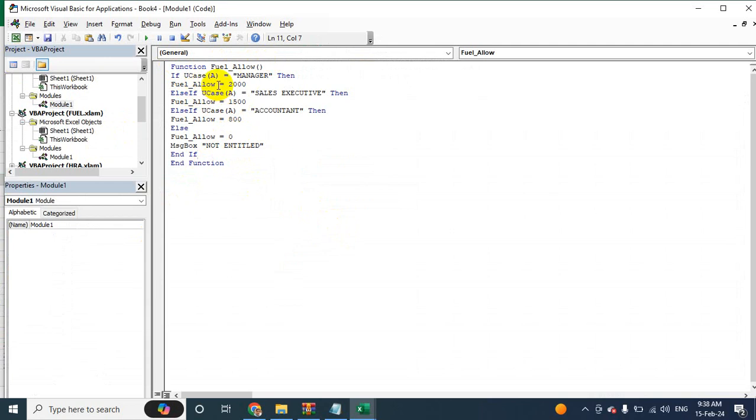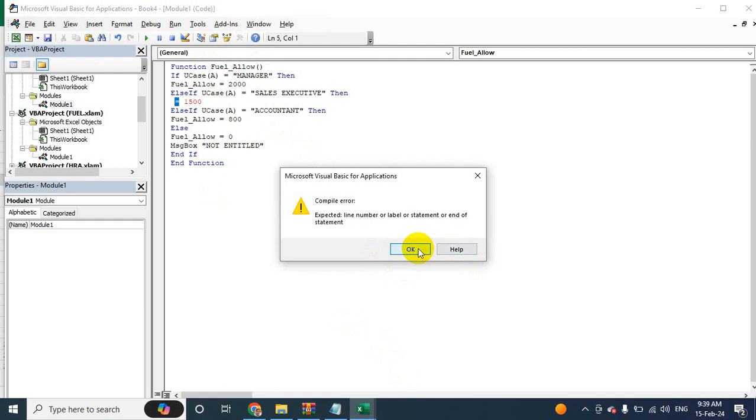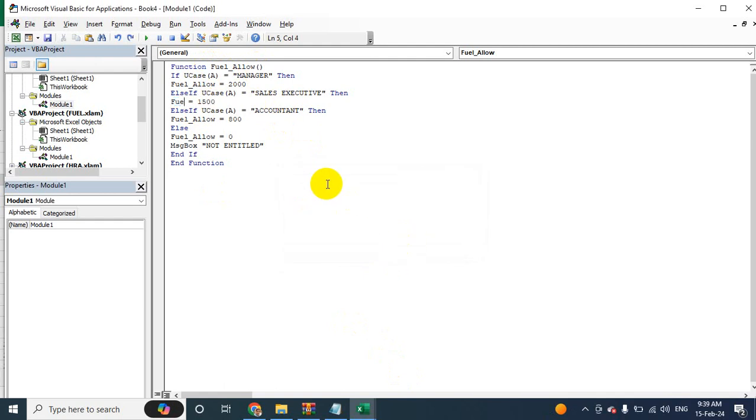Functions. Yes. The function is okay, right?